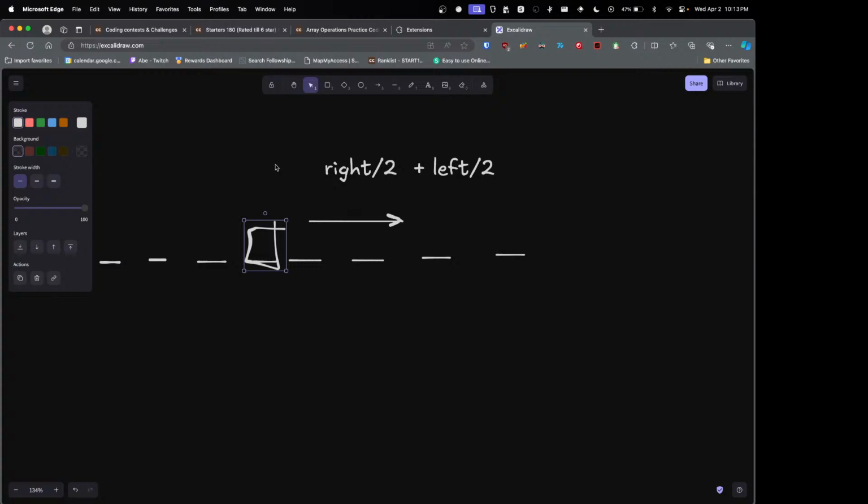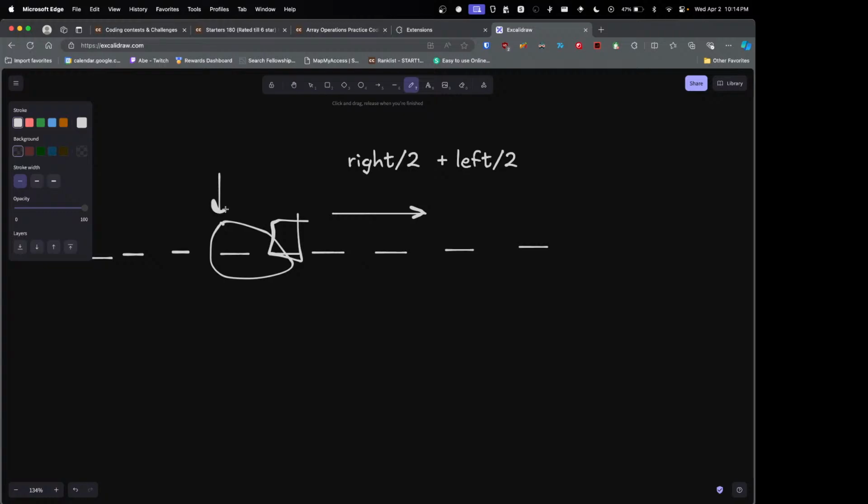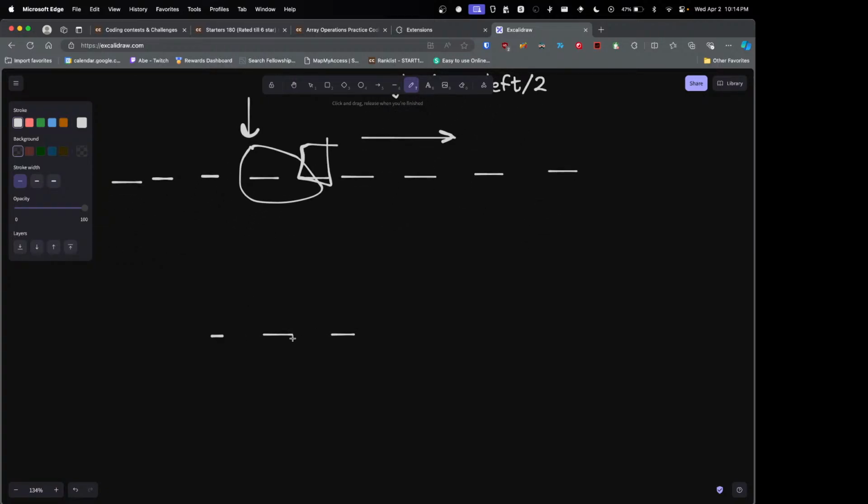Why am I not saying n by 2? Because what if I choose an element at the corner? I can't do n by 2 operations with it at the corner. For example, if I have three elements and I choose this, I can't add one to this number. So I have to add 0: on the left there are 1, on the right there are 1, so 1 by 2 plus 1 by 2, which is 0.